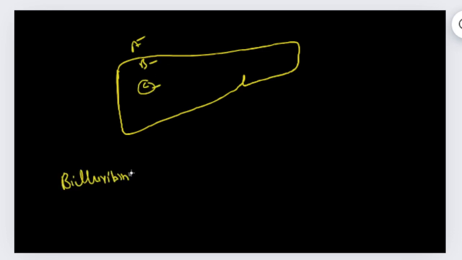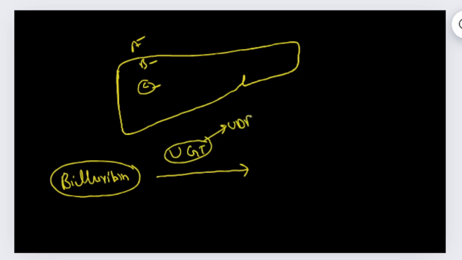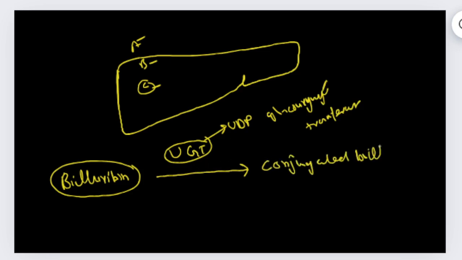Now we will explain normal bile metabolism. For example, this is your liver. First A, B, C: binding to a cytoplasmic protein, then conjugation. Bilirubin is not water soluble, so what happens in the conjugation process? Conjugation is performed by the UGT enzyme. UGT is the abbreviation of UDP-glucuronyl transferase. It converts the bilirubin into conjugated bilirubin. The other form is called unconjugated bilirubin.